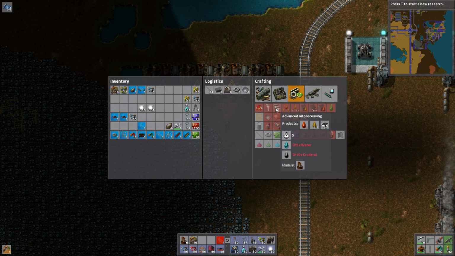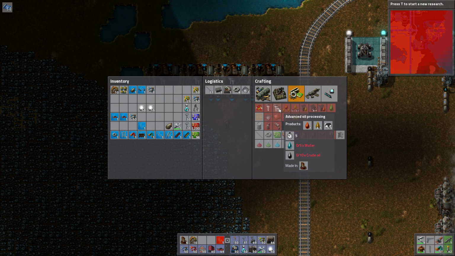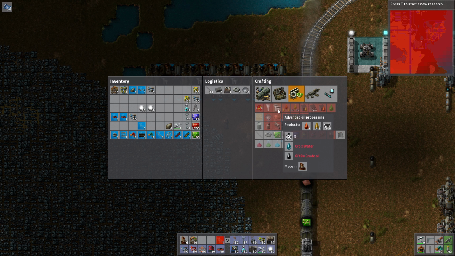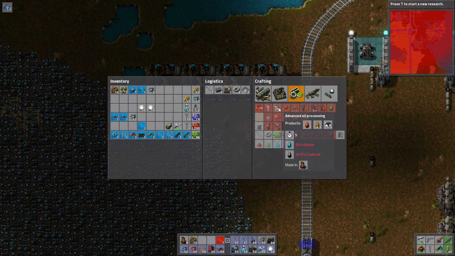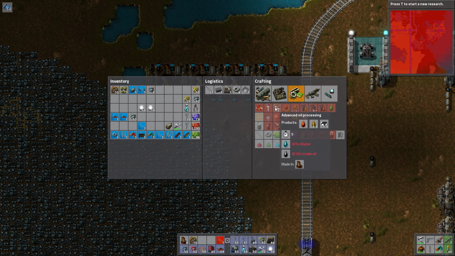So what we're going to be doing, we're going to be using advanced oil processing. And we want to crack the heavy oil to light oil, the light oil into petroleum gas, and then that's going to get turned into plastic. So all we're making is petroleum gas, and we want to do that as efficiently as possible. So these guys are all on 5-second timers. That makes the math much easier when they're on different timers. That's where I always make mistakes, is when stuff's on different timers. So this takes 5 seconds, this takes 5 seconds, and this takes 5 seconds. So advanced oil processing. Let's start here.